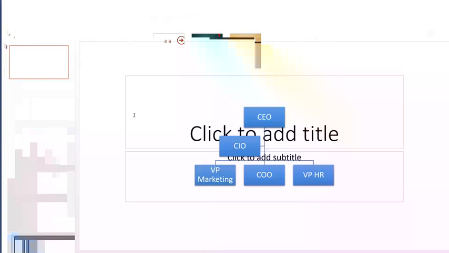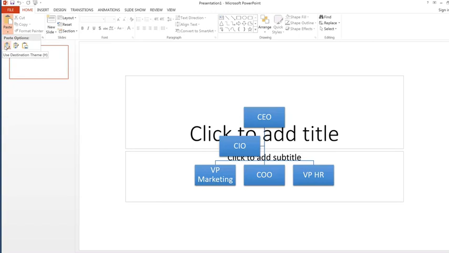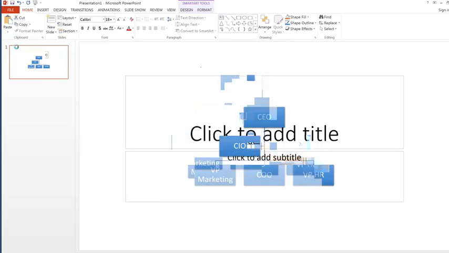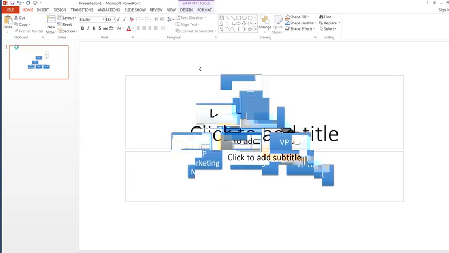So I'll click here, paste, and there's a few options here. I can use destination theme, which is going to try and match whatever theme I have in PowerPoint. I can keep the formatting, and that's the one we're going to go ahead and use, or I can just do it as a picture. So if I keep the formatting and we look at this, so here's my organizational chart, and I can take it and move it around.